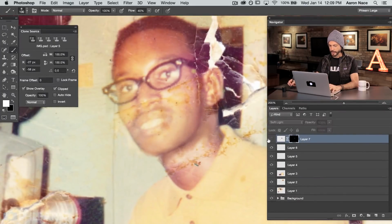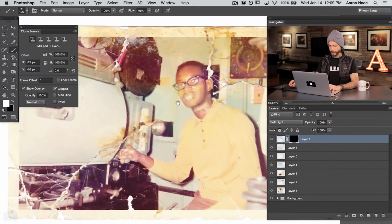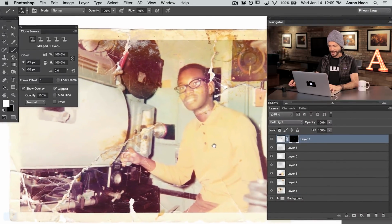So that's just a little key if you are going to be using the brush tool to get rid of everything, or to repair these areas of your photo. So these are the principles. We're going to be using the spot healing brush tool as well as the clone stamp tool and the brush tool to repair this image. These are not really hard things to do, but they do take a while.